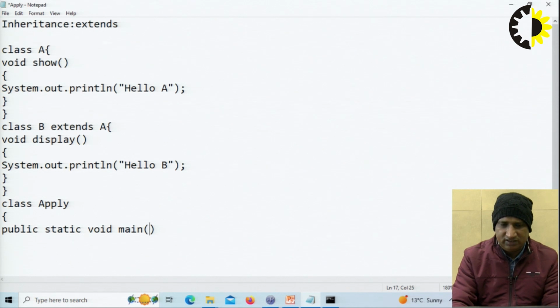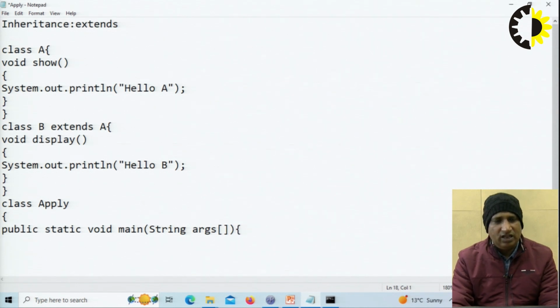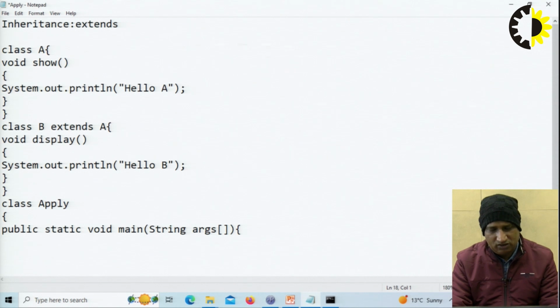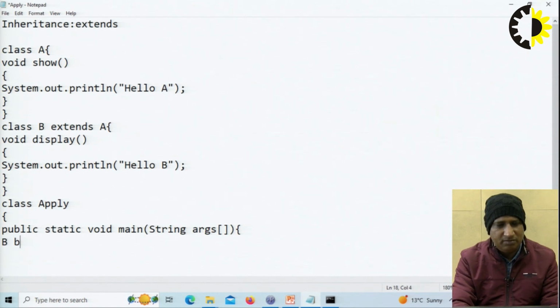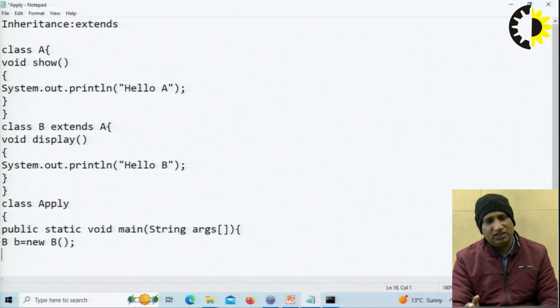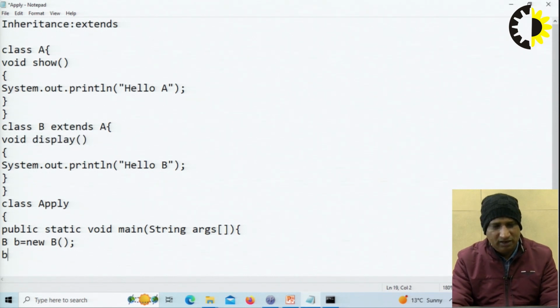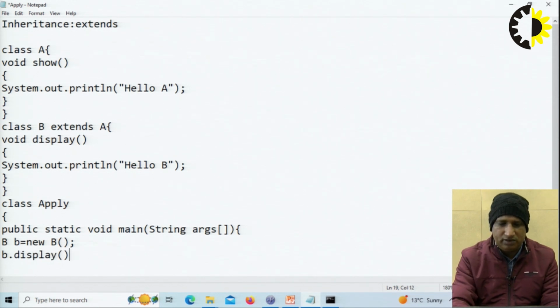In this main function I create the object of class B, writing B b equals new B. This B class has its own display function, so display may be called easily by b dot display, no problem at all.